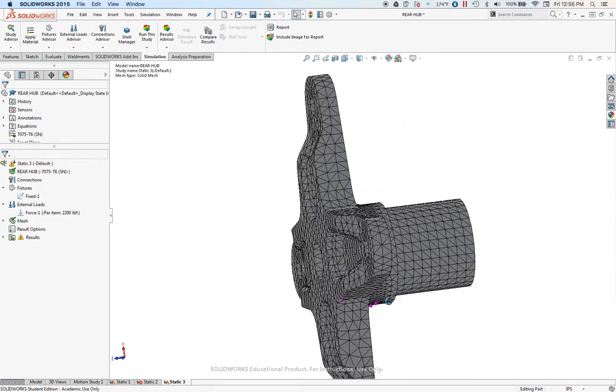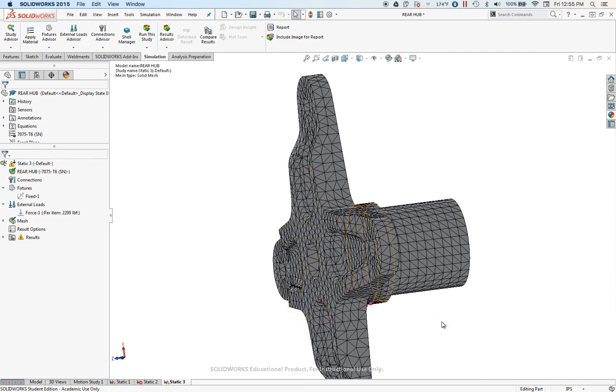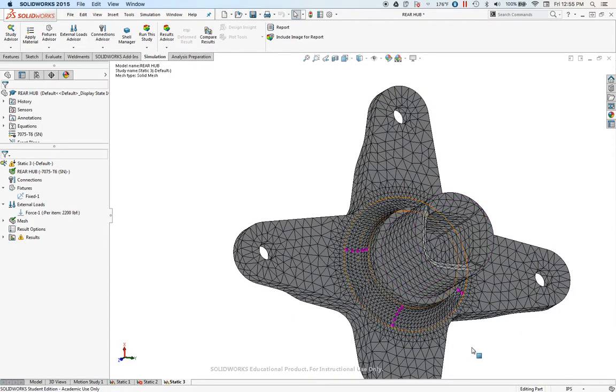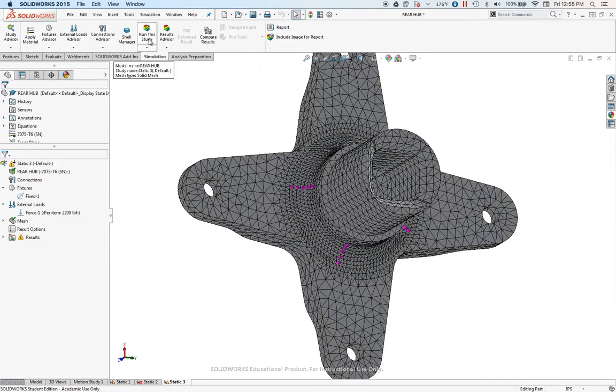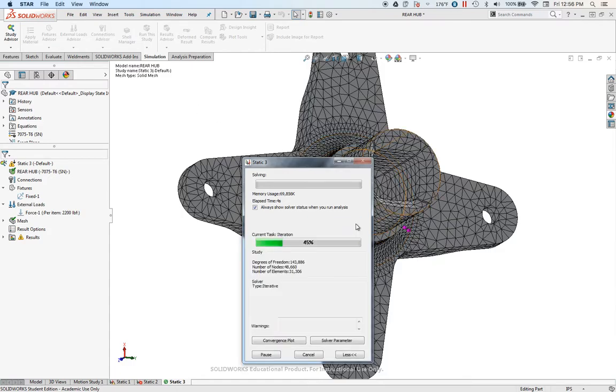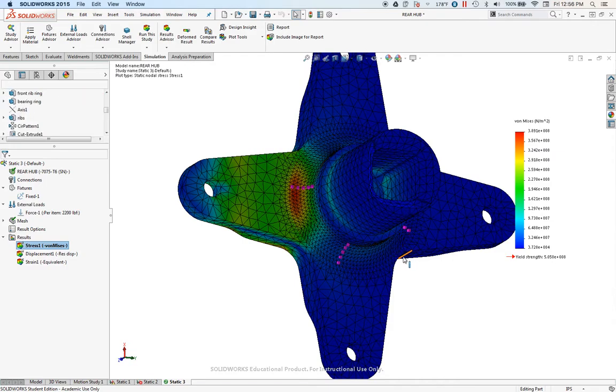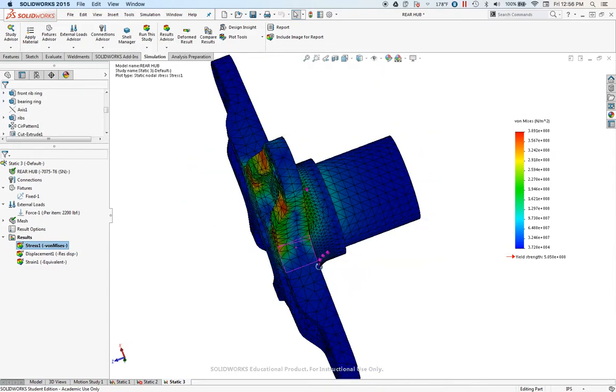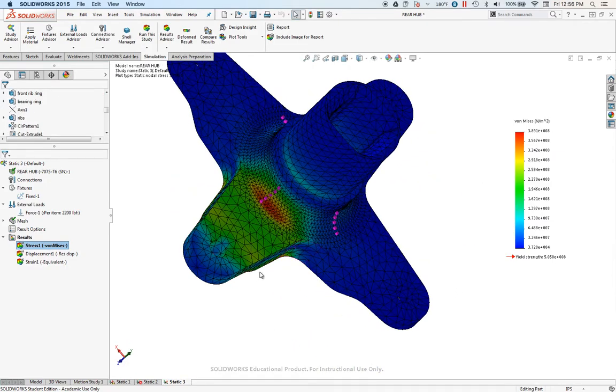Alright, I'll come back to these fillets here in a little bit, but for now we're just going to do that, and we're going to rerun the study. So you'll notice the study will take a little bit longer just because there's more elements. Sometimes if you hit more, you can see, so 143,000 degrees of freedom on this simulation. That's not a whole lot. You can see them up in the million when you get bigger.